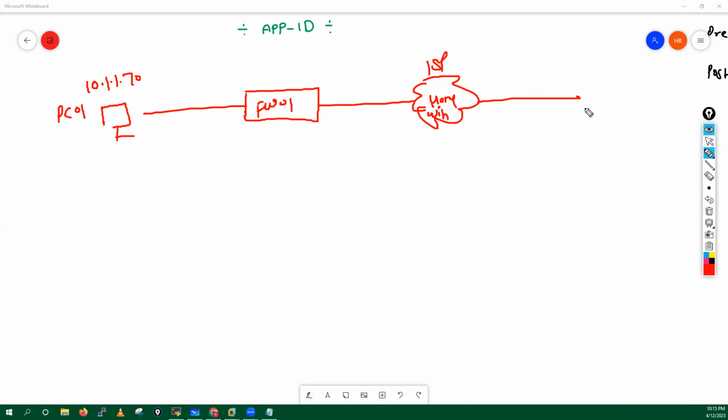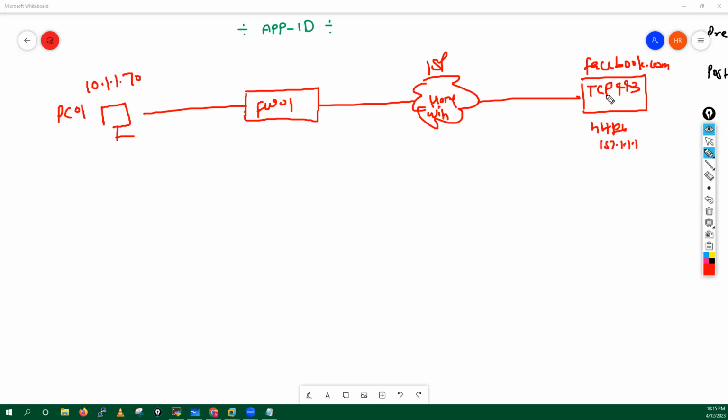And let's suppose here you have facebook.com. Now this facebook.com is an HTTPS website, right? Hosted on TCP port number 443. Let's suppose the IP address of Facebook is 157.1.1.1 hypothetically.